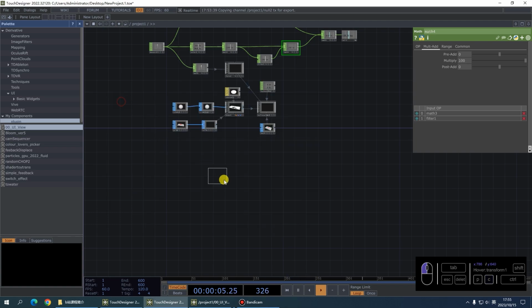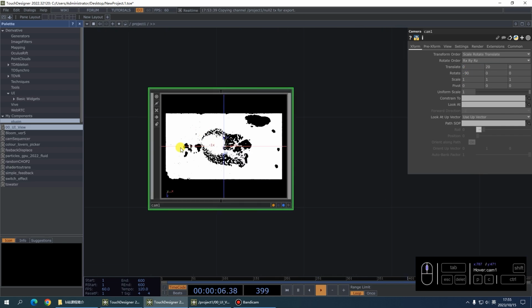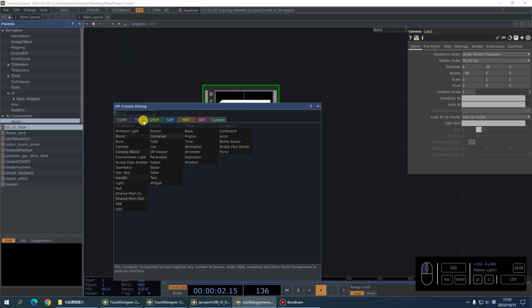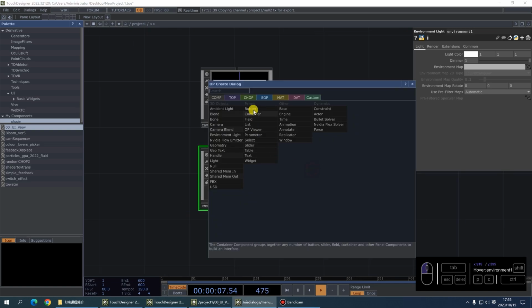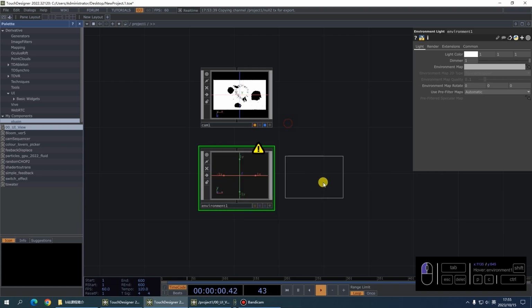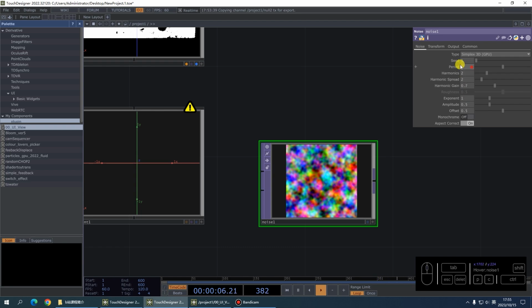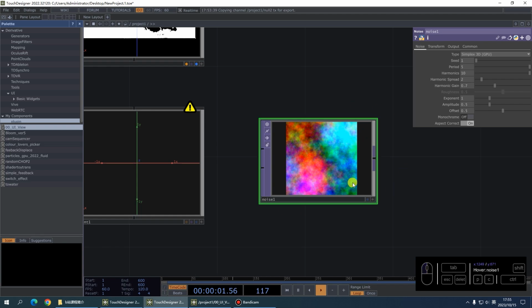First, create a camera and set its X rotation to -90 degrees, with translation values X equals 0, Y equals 20, and Z equals 0. This top-down view ensures full scene visibility. Next, we'll create the lighting setup using an environment light. We'll generate a noise pattern to serve as the light map texture. Then we'll adjust the noise parameters. Okay, now let's drag it to the environment map.